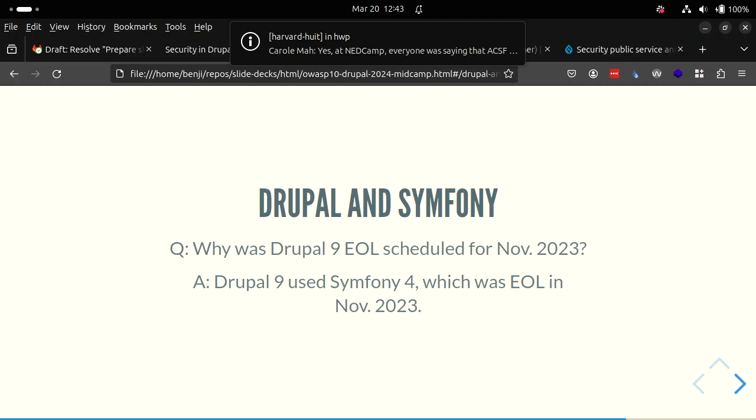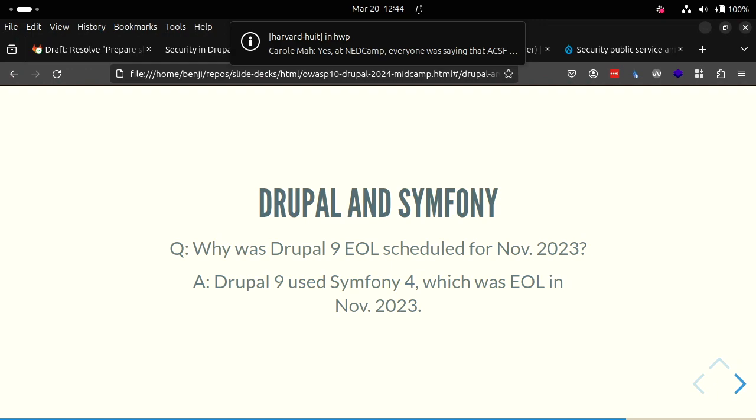Drupal 8 was around for 5 years, and that meant that one of the Drupal 8 minor upgrades, like maybe 8.3 to 8.4, involved a major version update of Symfony. We're never going to do that again. Going from Drupal 8 on Symfony 2, I think, to Drupal 9 on Symfony 4, we skipped a version. So all the changes that Symfony made going from Symfony 2 to 3 and from Symfony 3 to Symfony 4.